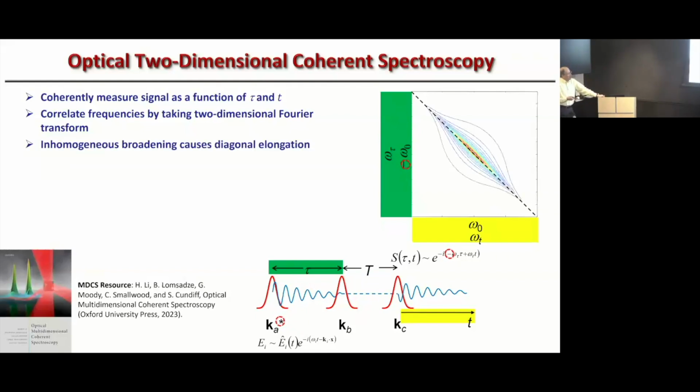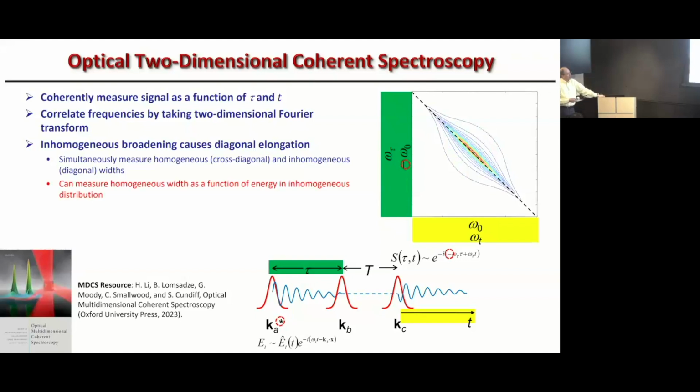All right. So as we've discussed, inhomogeneous broadening causes diagonal elongation. Now you can actually measure the cross diagonal and the diagonal width. Okay, and we have a paper from 2013, I think, showing that for a simple inhomogeneously broadened set of two-level systems, these are analytical, and you can fit them simultaneously to the same coordinates, and so you can unambiguously, no matter what the ratio is, pull it out. You can also measure at different slices, so you get these kind of pear-shaped spectra where you have different homogeneous widths at different places. So what does this require?